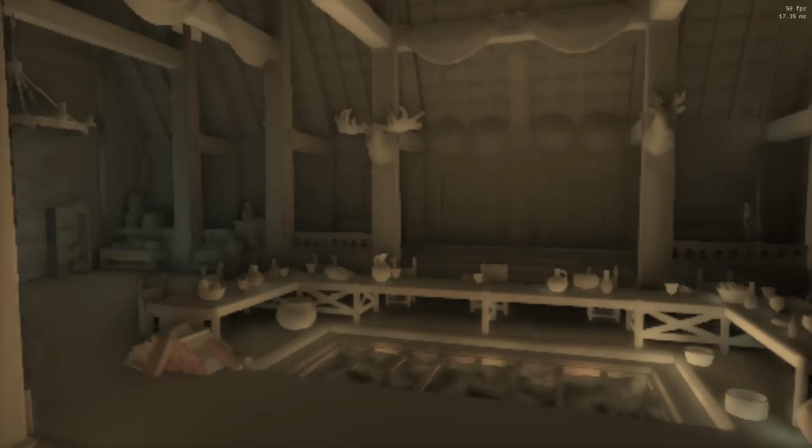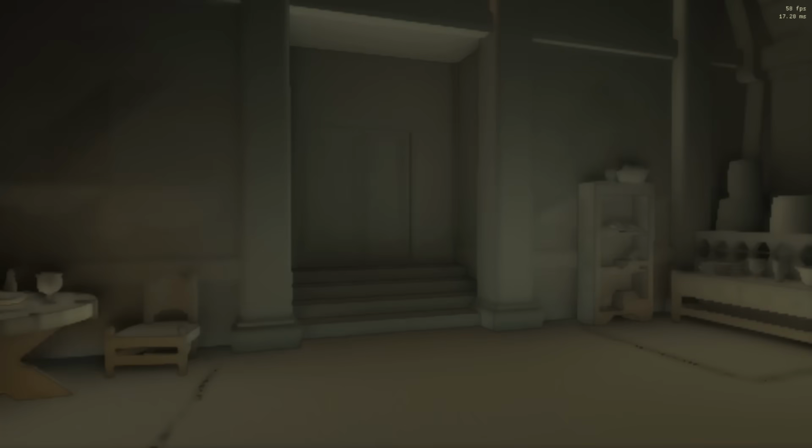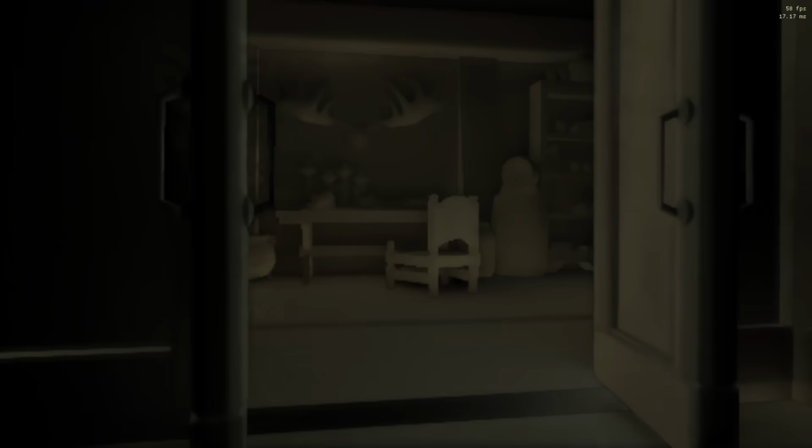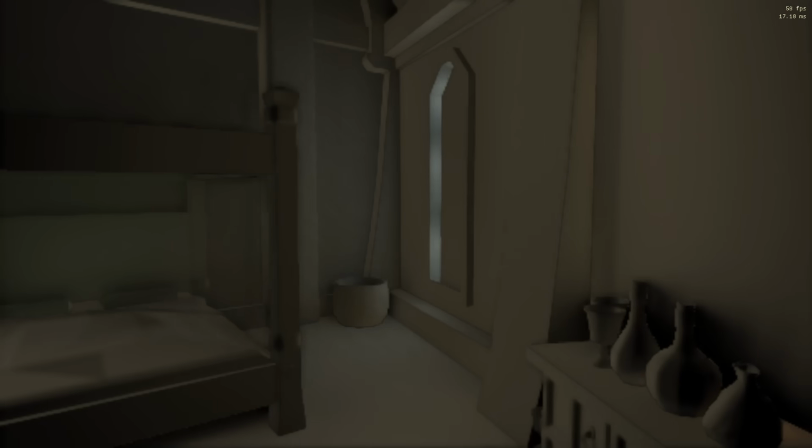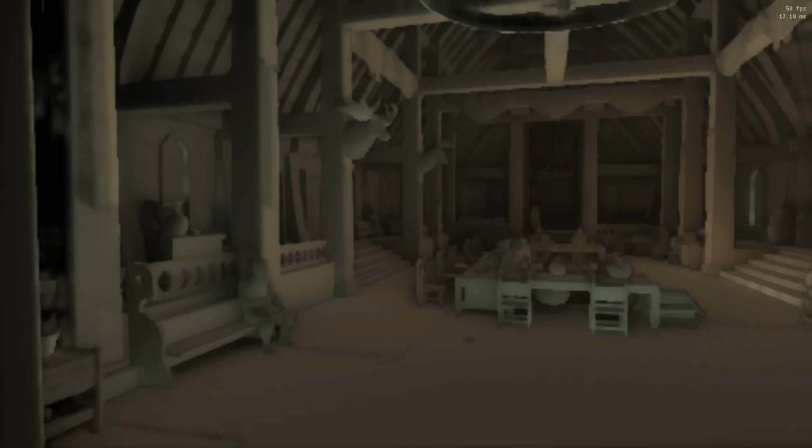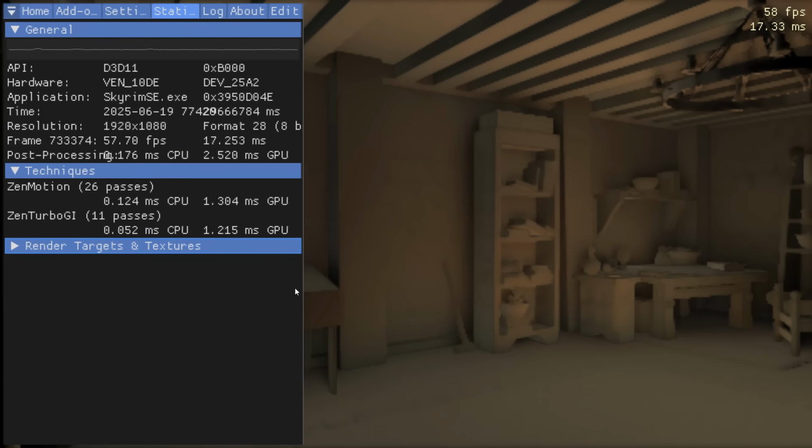Because we already have a relatively clean and noiseless output, we can actually reduce the resolution quite a bit without having too many issues. In this case, going down to a quarter of the resolution is still fairly low noise, and it runs fast enough to fit in my performance budget with room to spare. But this doesn't look good. While it is much cheaper, rendering 16 times fewer pixels gives us a much blurrier result, and to fix that, we're going to need to upscale.